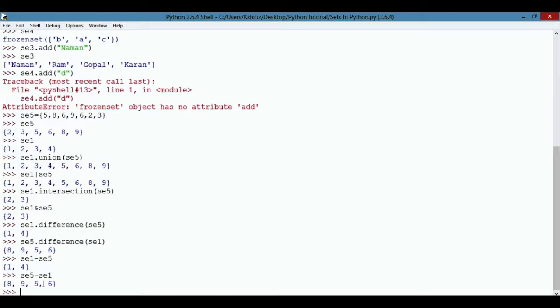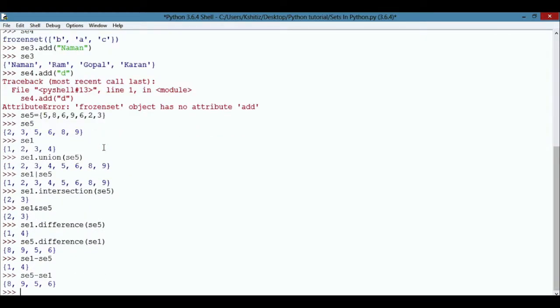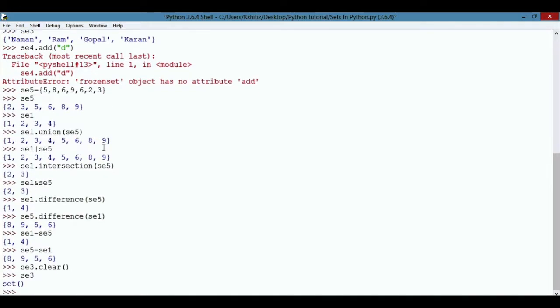Now, as we have seen earlier in our previous sections of list and dictionaries, we use the clear function. So suppose we want to clear, I'll show you how to do se3 dot clear, and it would not remove the entire set but all the elements inside it.